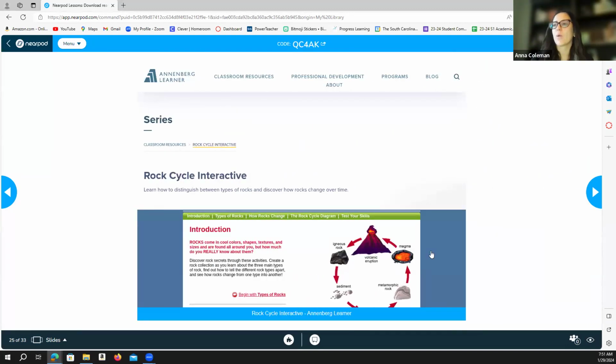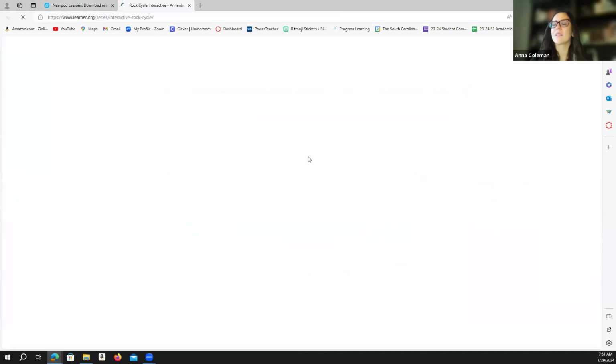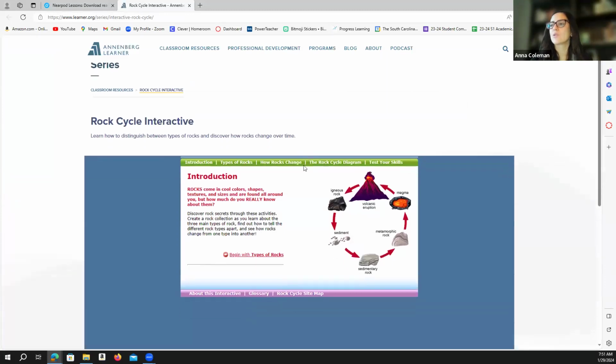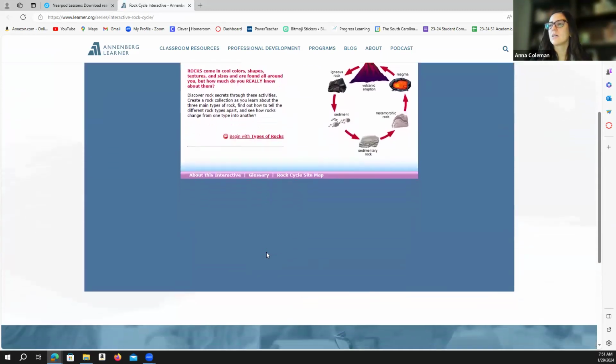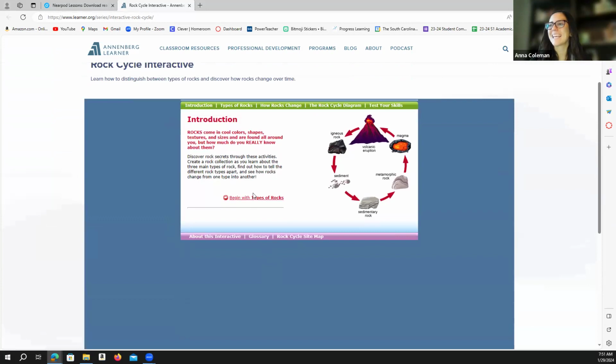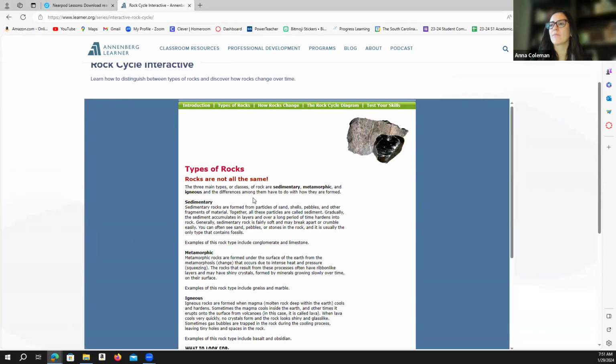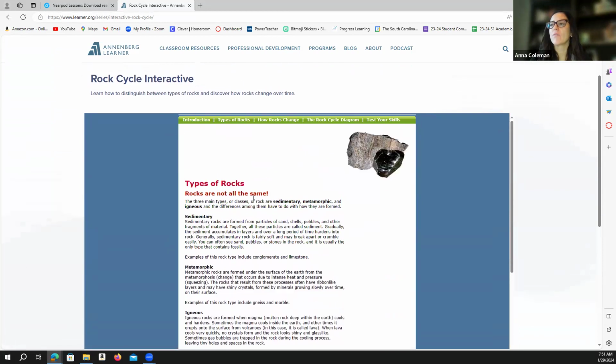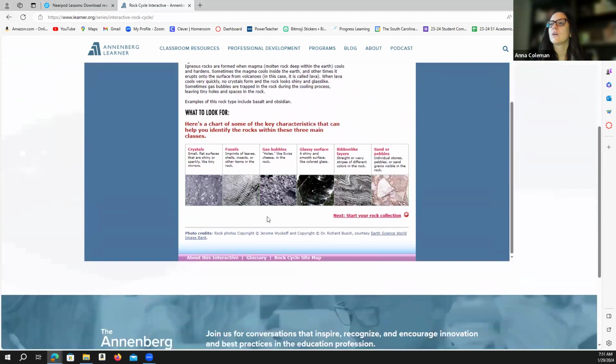As you explore, think about how a rock can change from a sedimentary rock to a different type of rock. So what I want you guys to do is click on this and read through this, all right? You're going to begin, click here with the types of rock, and go over this, and then you can also go back.